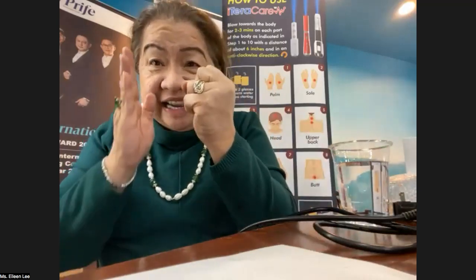Number one, when you charge the water, the molecular structure of water is clustering. They cluster in 18 to 20 clusters, okay? So when you drink the water, sometimes there's like, oh, something's wrong with my drinking the water, because of the clusters. But when you blow it for 3 minutes, the cluster becomes linear. When it's linear, it easily goes into the cell. So every part of the body that the water flows to, it will go and supply the needed water at the cellular level. By the way, our body is made up of 70% water.